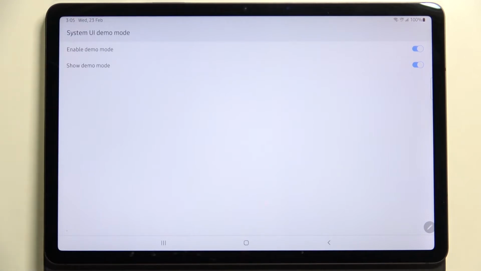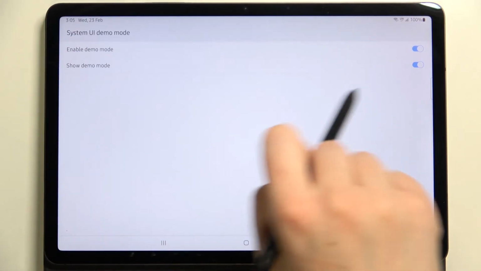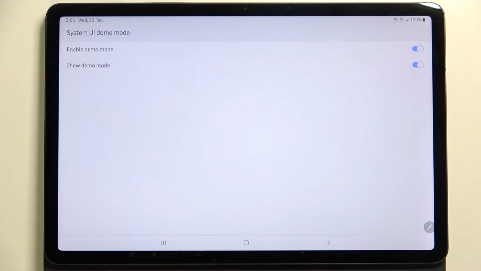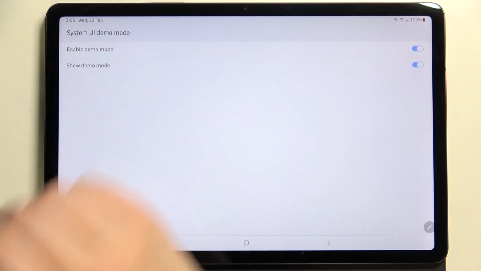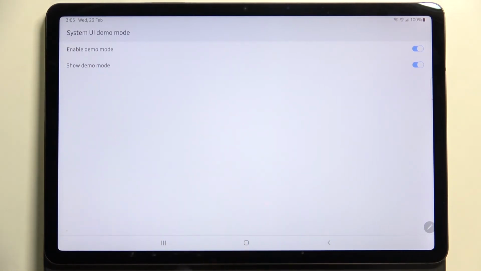And here we've got the differences. So for example, on the status bar, all the icons are in their full state. I've got 100% of battery, which is not really true because I've got like 41%, I believe, and the hour has been halted. Nothing will be changed from this moment.